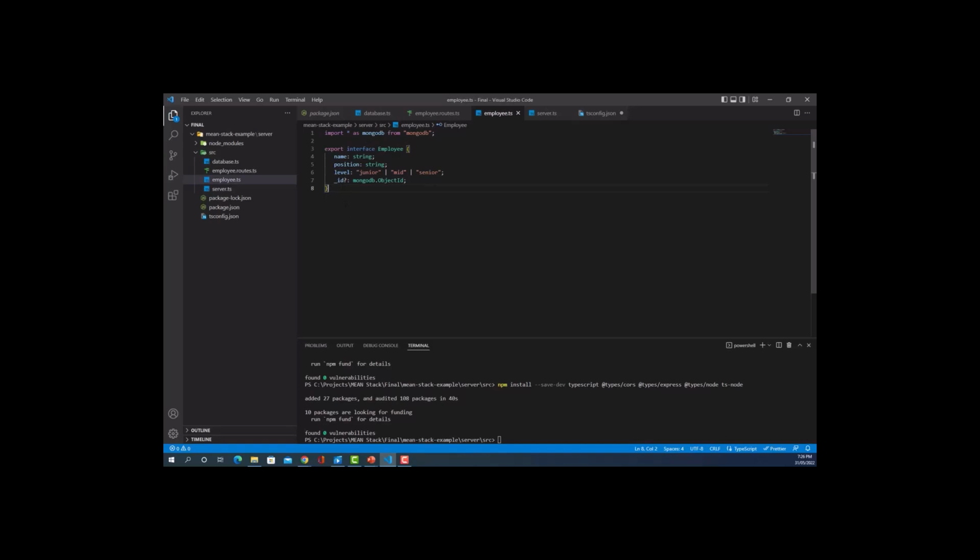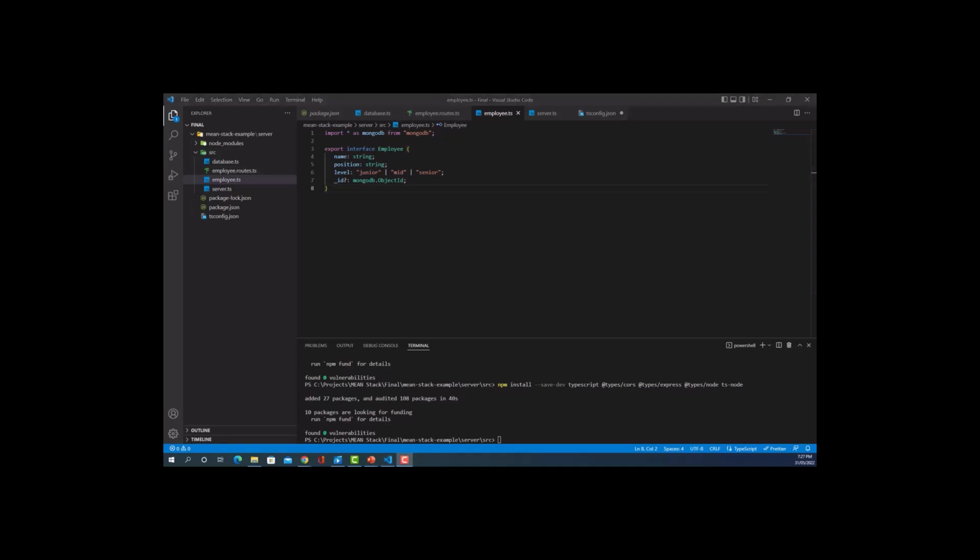This is the standard notation for any Angular application: export, if it is an interface, export interface and the interface name, and if it is a class, then export class Employee or whatever. And then here is the content of this interface: name string, position string, level junior, mid, or senior, which is an enum, and _id is mongodb.ObjectId. Basically this will be filling our employee database on MongoDB, which we'll come to later.